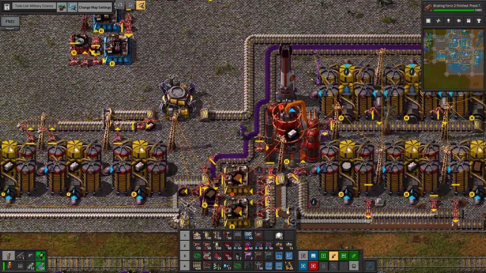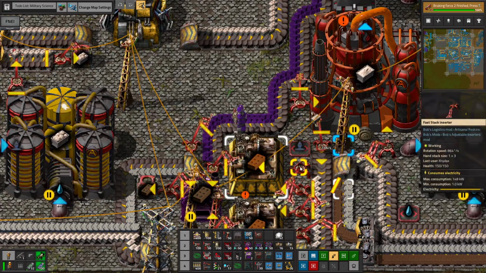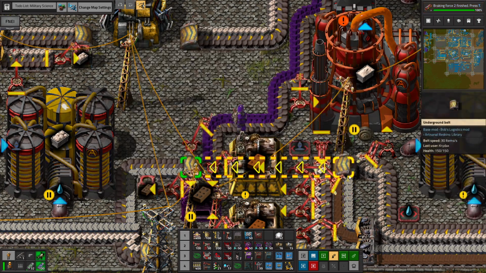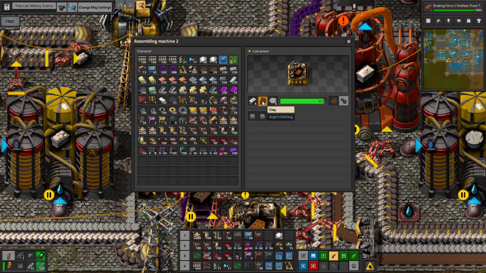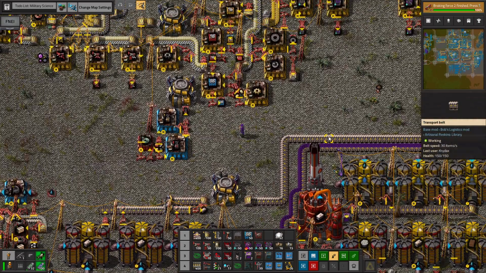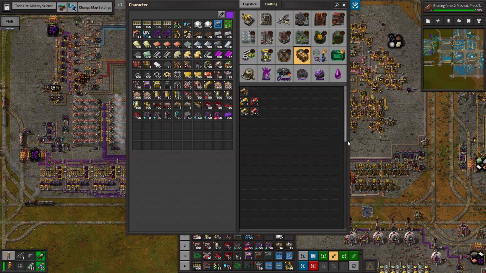Okay, so something's wrong with these inserters. Let's find out. We just need to turn that. There we go. Because we weren't getting the... Is that sand? Clay. We weren't getting the clay. Alright, so then locomotive 2 is the next thing.